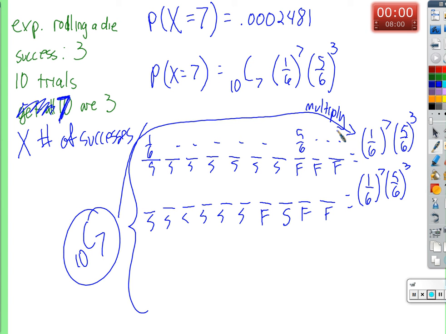And what would I do with all those probabilities? Add them all together. These are all the possibilities, from 0 up to 10 successes. So you just find the probability that you get 8, the probability you get 9, and the probability you get all 10. And then you add them all together with what we just did. Okay.